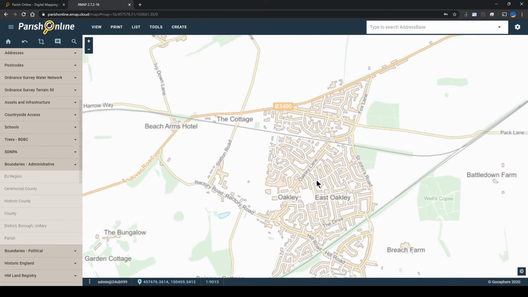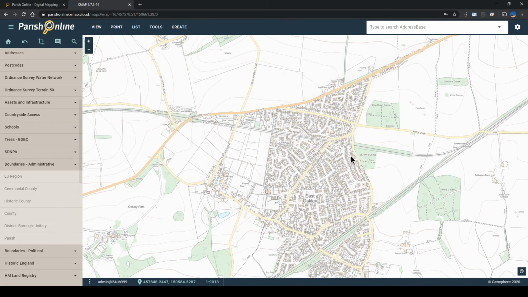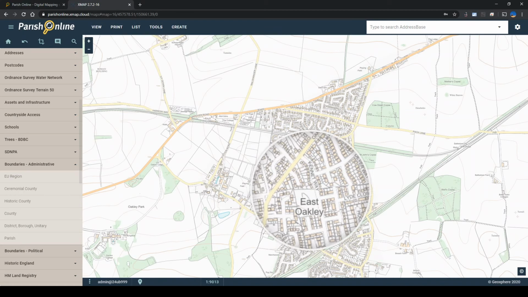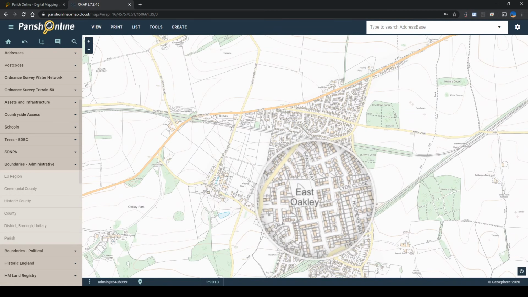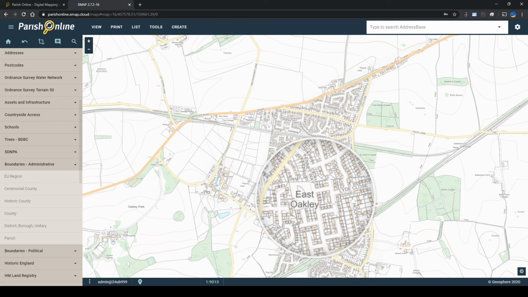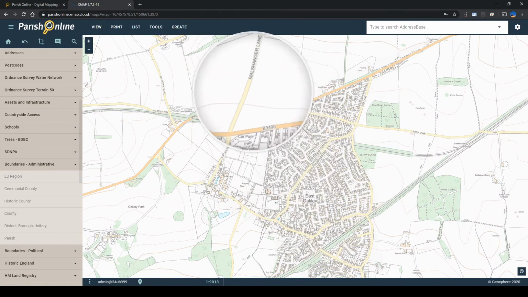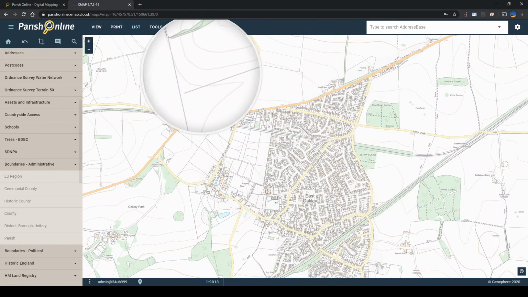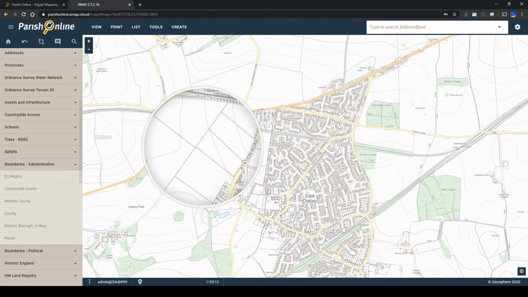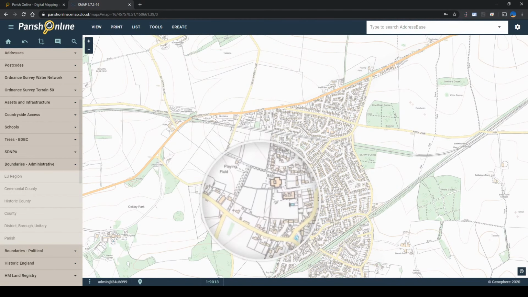Okay, let's go in one more step. Again, we're now starting to see individual buildings, and we're also starting to see property extents, so the outlines of where those properties are. Also, if you can see this, we're starting to see some contours show up as well, so giving you an idea of the terrain.